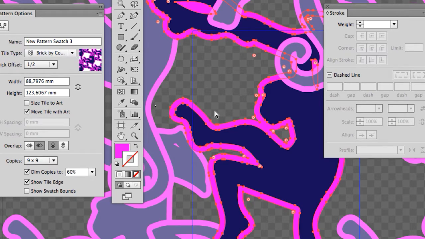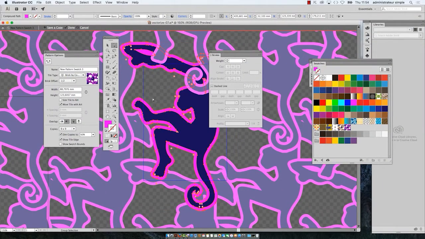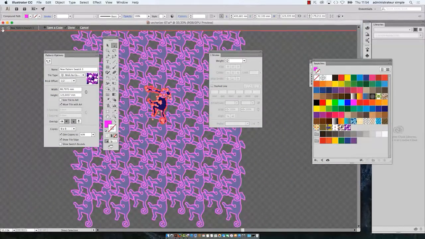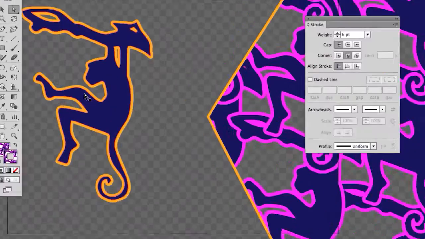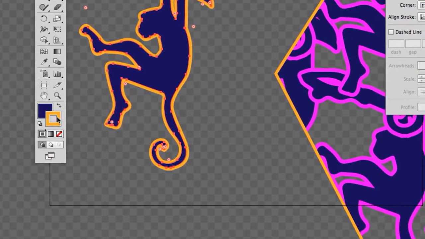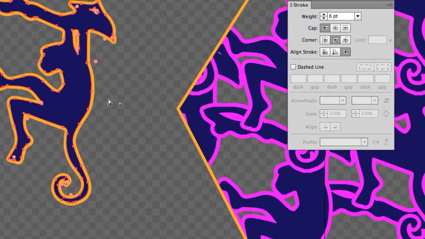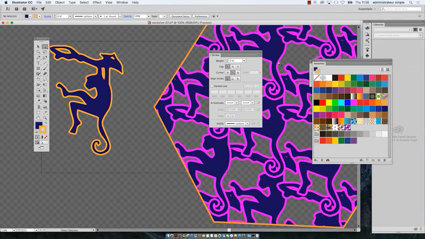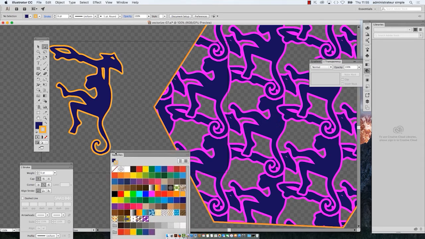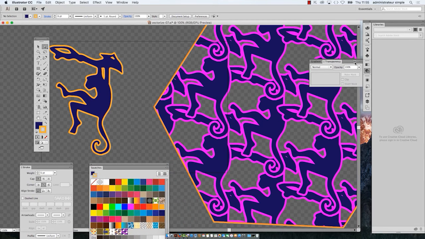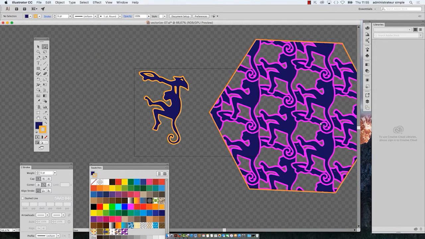You have to know that it's always good to keep a backup version of your monkey with the editable stroke. So it means Illustrator still has to improve to become better, but still it works.